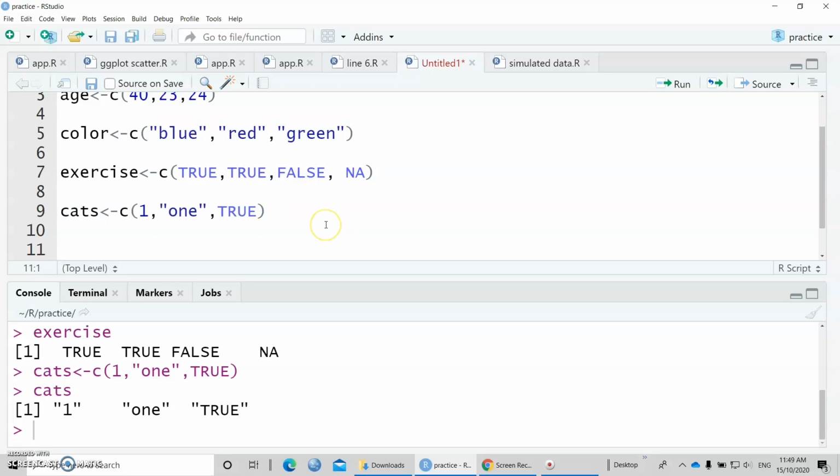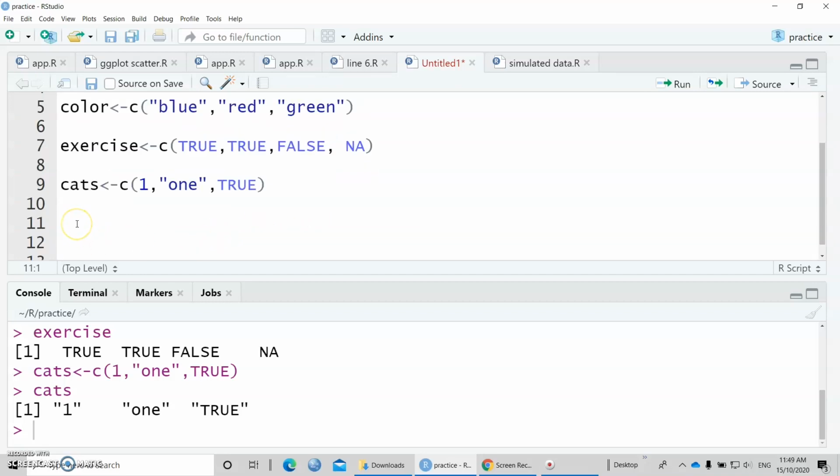However, if the elements consist of numeric and logical, the logical data type will convert into numeric. True will become 1, false will become 0.